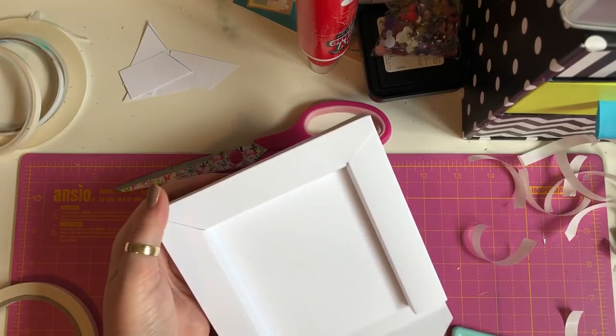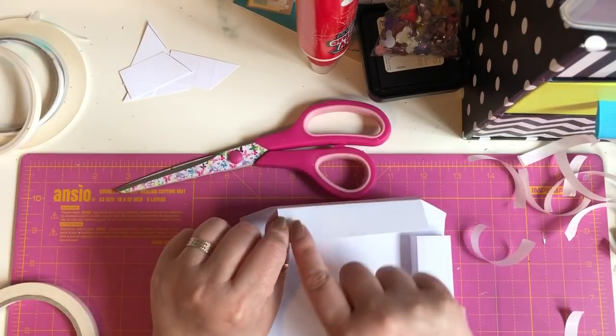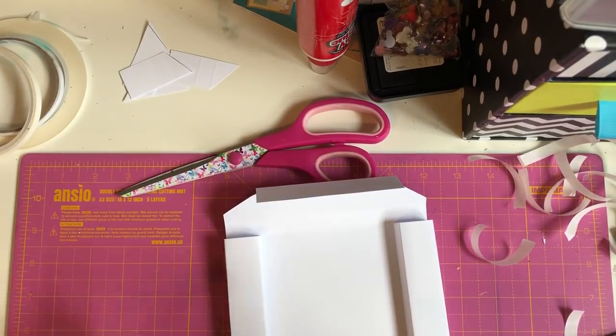You just stick that down like that, and I'll sort all these bits out in a minute. So again, you're putting double-sided sticky tape there.